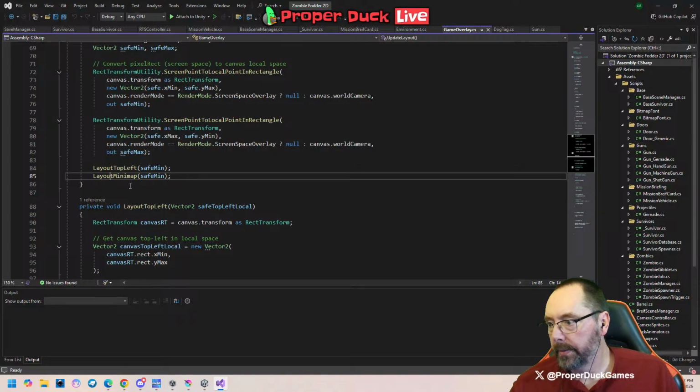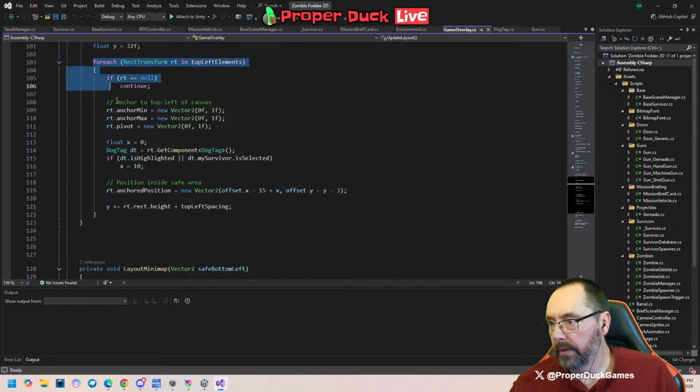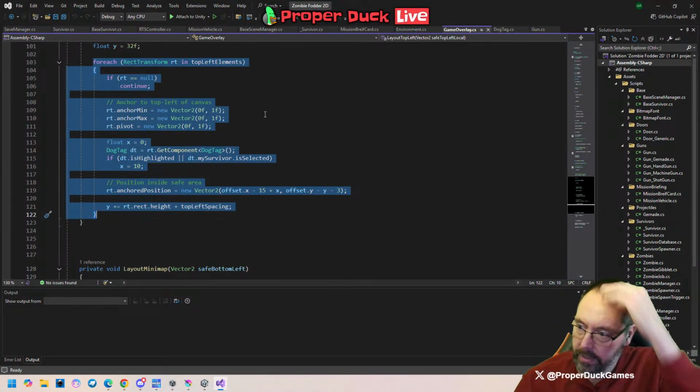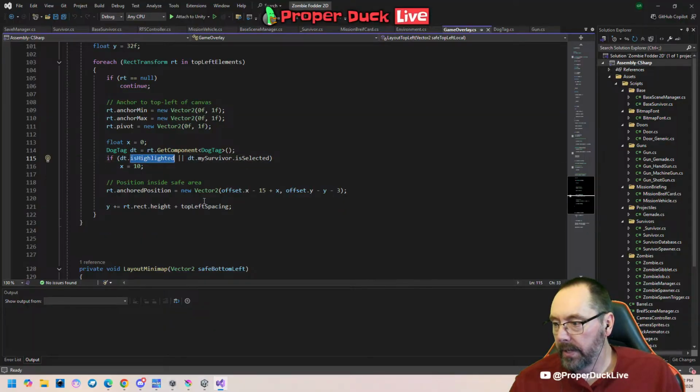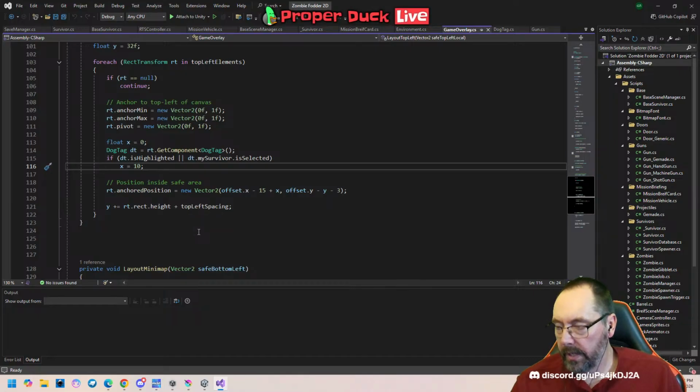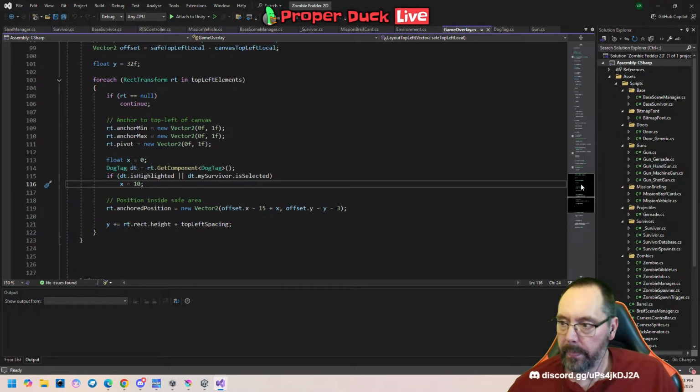Update layout calls the top left, and then top left has a loop that loops through each one of these rect transforms, and if it is highlighted from the dog tag script, then it sets X to 10. But that doesn't happen. And I think, I don't know.